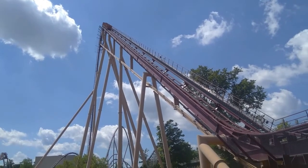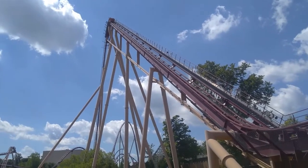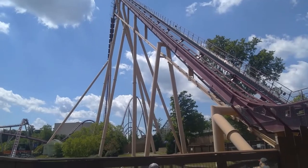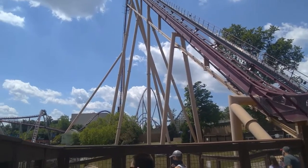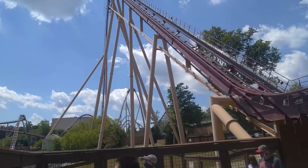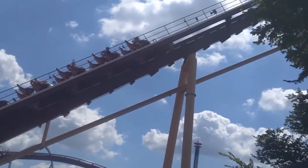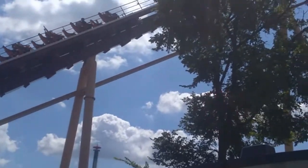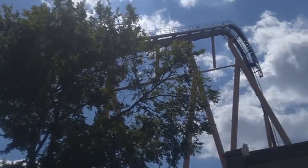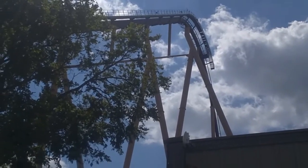And I don't think they got a floorless or a stand-up because of the rest of the coasters that were already there in the lineup. They had Demon, which was a good looping coaster. They also had a few other general looping coasters at the time, but you'll notice that essentially they didn't necessarily need another major looping coaster, another floorless, and a stand-up, and those were probably getting more expensive as less and less parks were buying them.